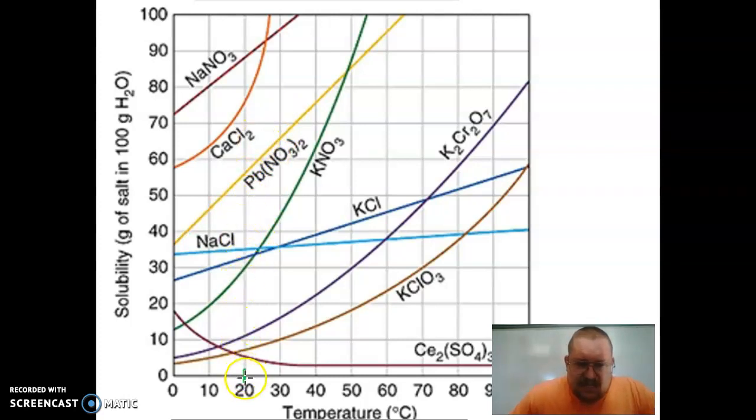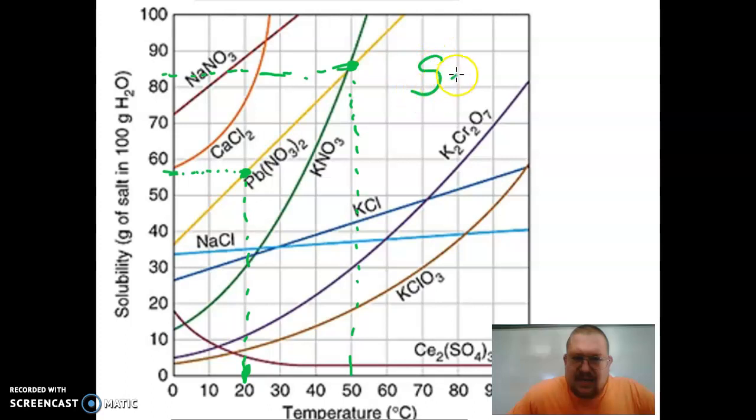So if we're thinking about, say it's like 20 degrees, and we're putting in about 57 grams, if we find where that is, it hits right here. If our point is like this one, or maybe if we're at 50 degrees and this much over here, there, see how they land on the line? This on the line is saturated. So when we're plotting our points, our temperature and our solute, if we plot it and it lands on the line, it's saturated.